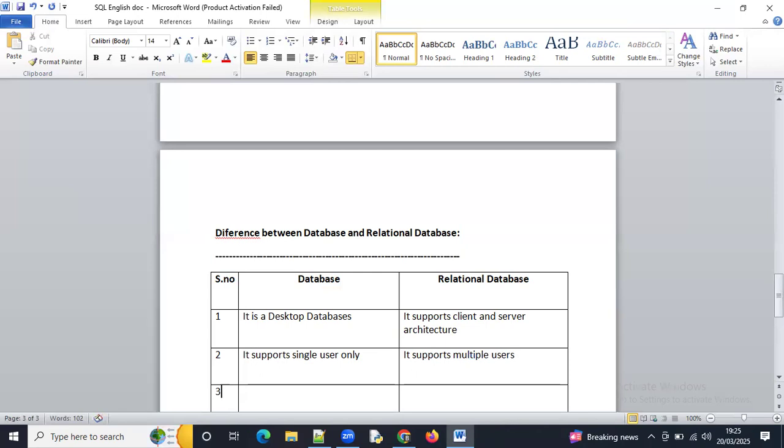Next thing, in a database we can't share data to multiple users or systems, but in a relational database we can share data to multiple users.